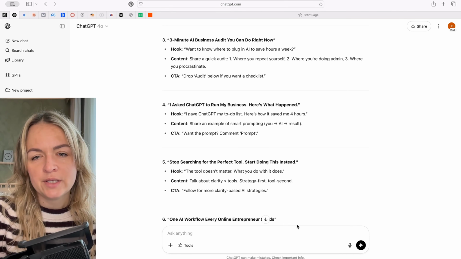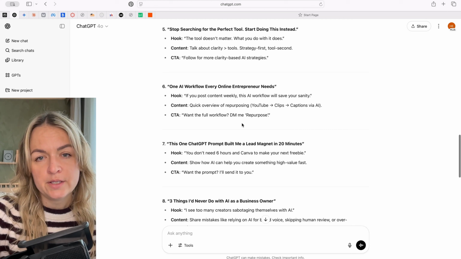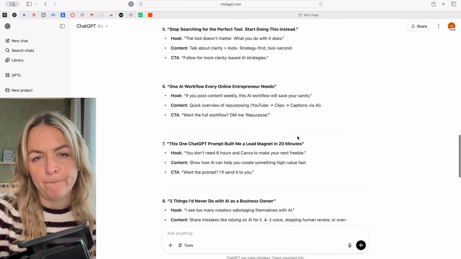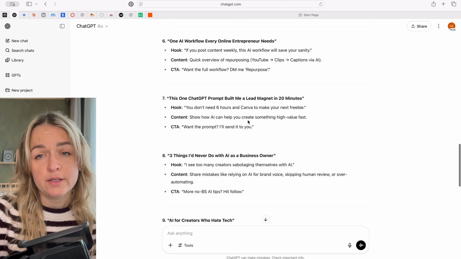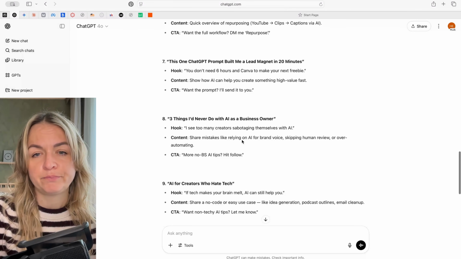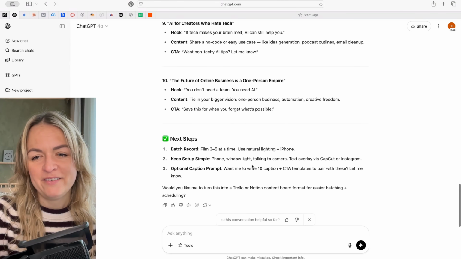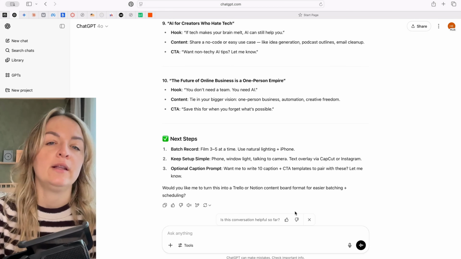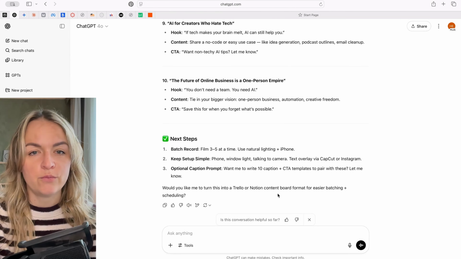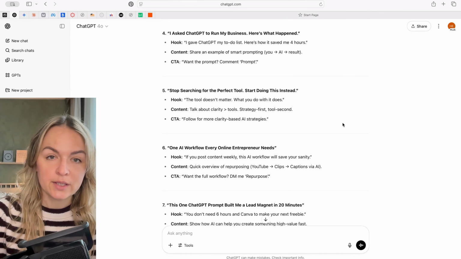So for example, I'm seeing already that it's good hooks, interesting ideas. I think that's really good. And it already knows that, for example, when it comes to one workflow, we have discussed this workflow, so it actually captured it from memory. Yeah, really good. So from here on, we can just say, okay, elaborate on content. What else could I include here? If you want more support in scripting, it can do that.